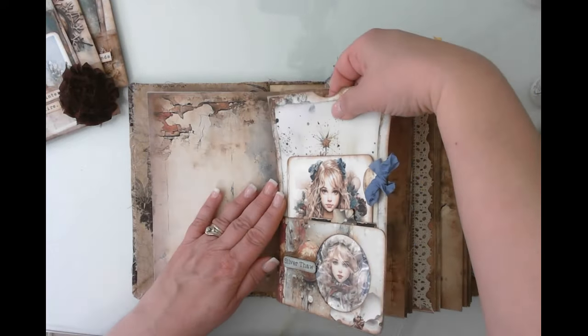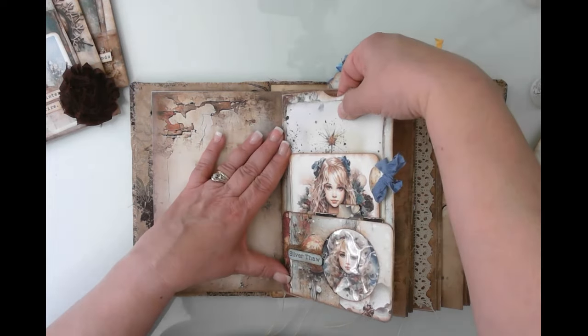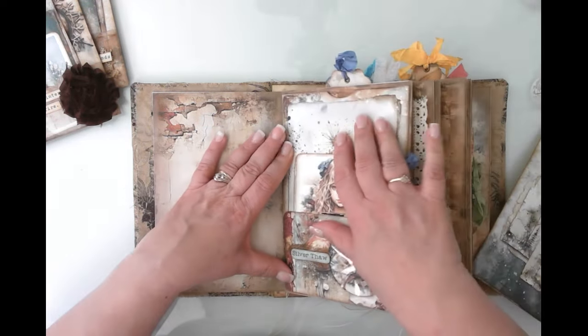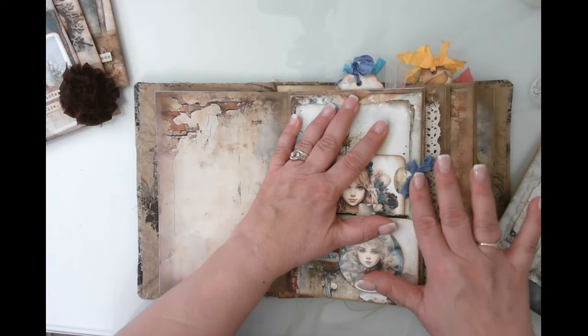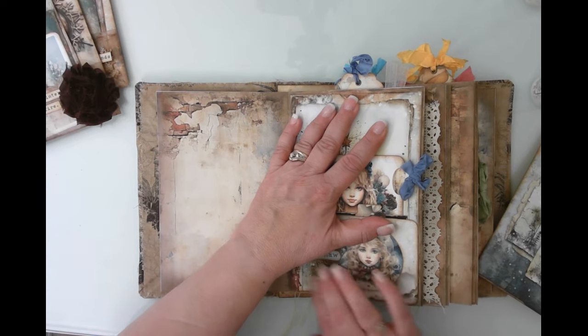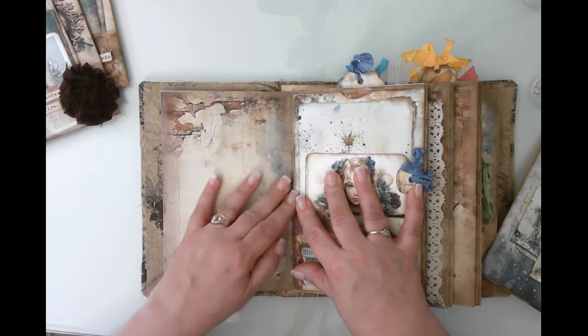Okay, so let's get that up and going. And I'm going to place her. I need to get as close to the spine as I can because I don't have a lot of room on the other edge. So I'm just going to give that all a good press. I'm not too concerned about it. Once I close the book, all that will set okay on its own.